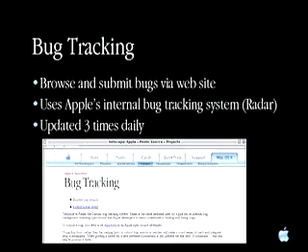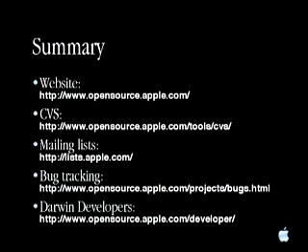We have a bug tracking system inside of Apple, of course. We also thought it was good for you to be able to see what changes we're making or that need to be made, so you can help us out if we need it. You can browse and submit them via our website. It is incorporated with our internal bug tracking system, so it's not a separate bug tracking system. It's just an import and an export of our bugs. So you don't need to worry about any disconnected nature of the bugs that are reported there. They're what's in our bug tracking system. And we update it three times a day so you can see quick updates.